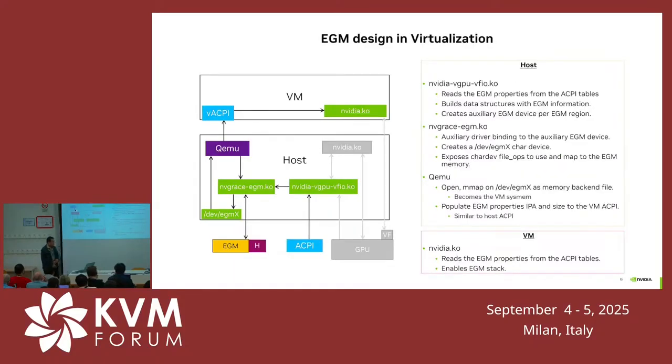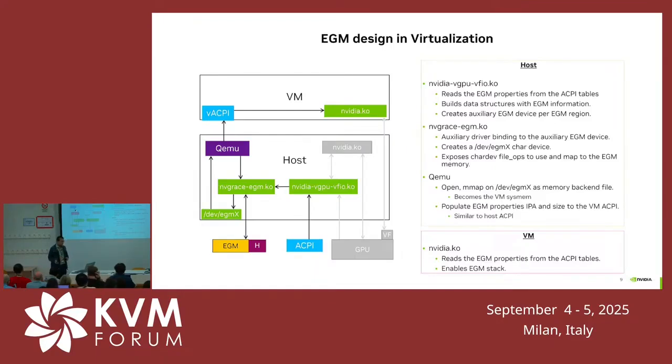So going through the design, I've grayed out the part that we already discussed. It is relevant to EGM as well, but since we already discussed it, it won't be part of this particular discussion. On the host, for example, if you see NVIDIA vGPU VFIO, first of all, this is essentially the architecture to extend this EGM feature to virtualization.